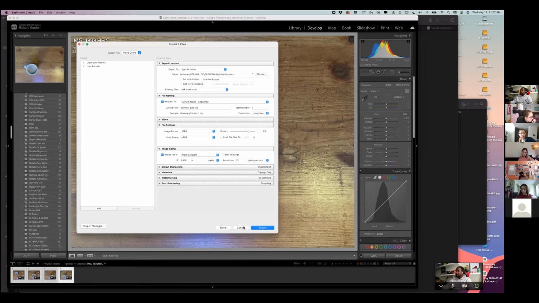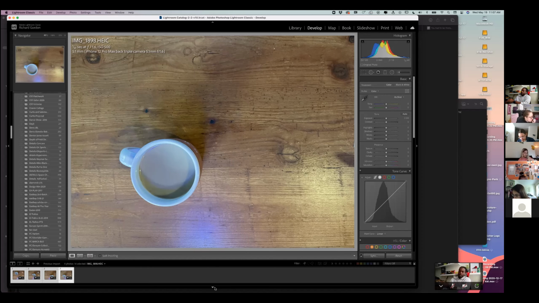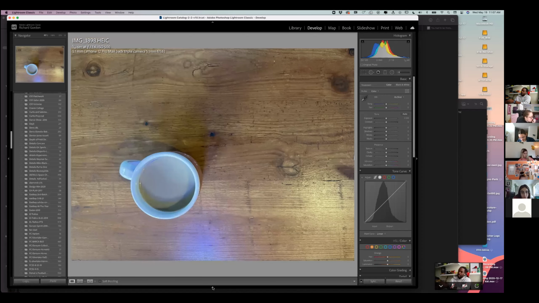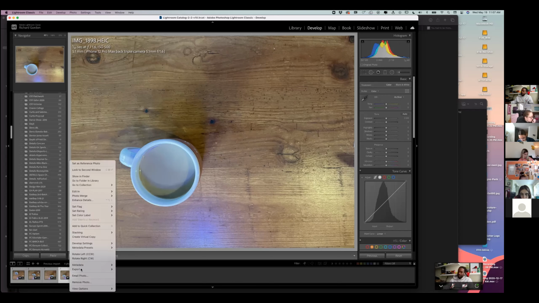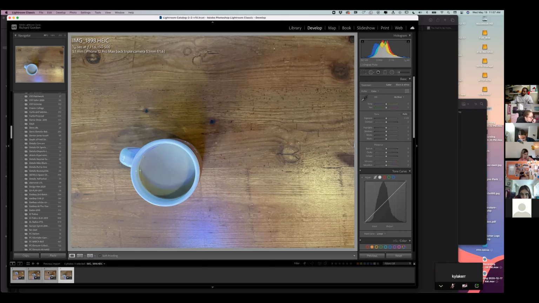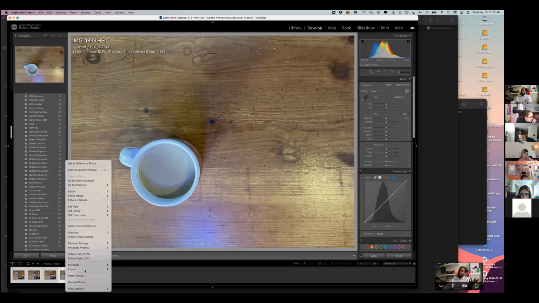Okay. Yeah. So the thing is you want to make sure you have your film strip down at the bottom. If you do not see your film strip down at the bottom, you got to click this little triangle so that you do see your film strip down at the bottom. And then you can select everything in the film strip, even though you're only seeing one photo on the main view area. And then down here with the selection, you can just right click and you can get to the export settings after you select everything. But you want to make sure everything is selected because otherwise you will export one photo instead of all of them. So then we're going to hit export and then export.